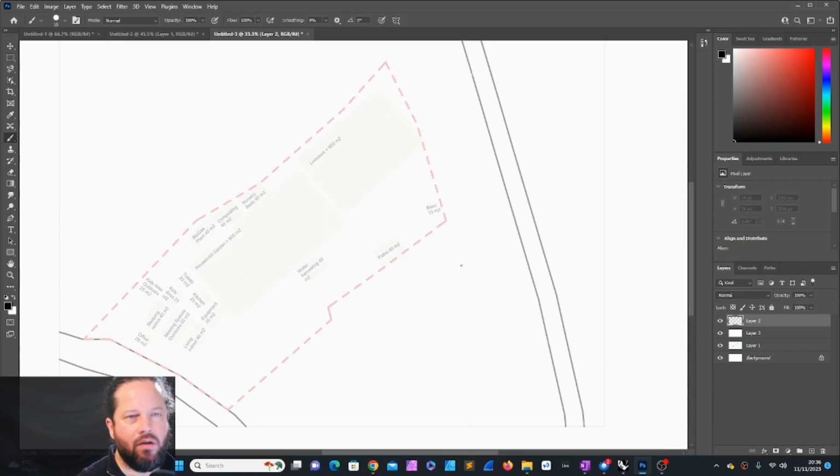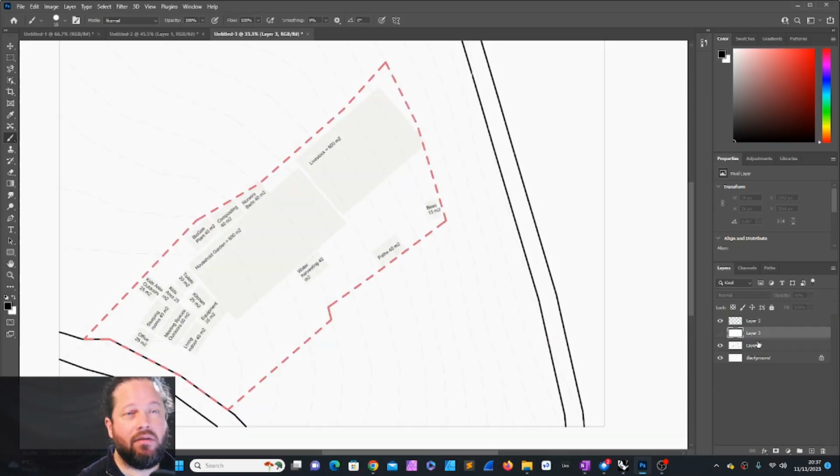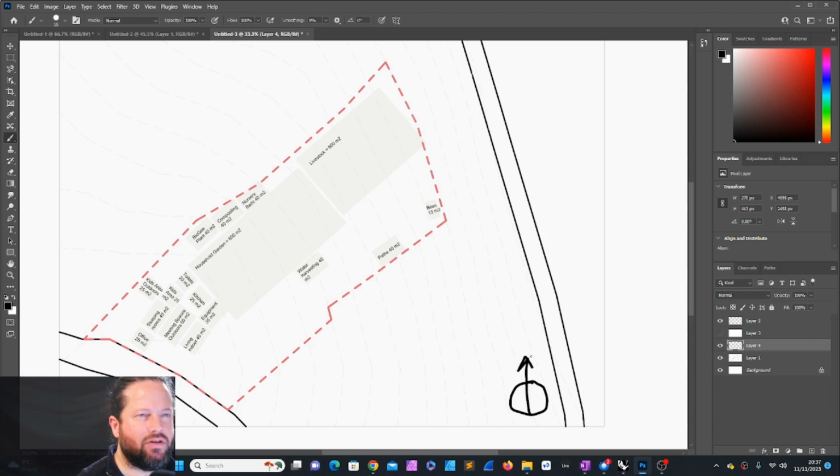All right. What I missed in my plan, and which you should normally have, let me make another layer here. North would always be quite useful. Just draw it in. It doesn't really matter. And the other thing is a scale bar. In that case, I know that the rough distance across this space here is about 10 meters. So that's enough information for me at the moment. So I can say, okay, that is roughly 10 meters. It gives me a good understanding.